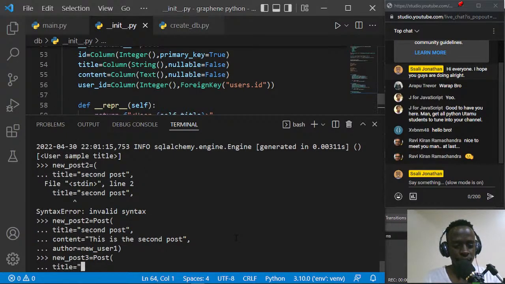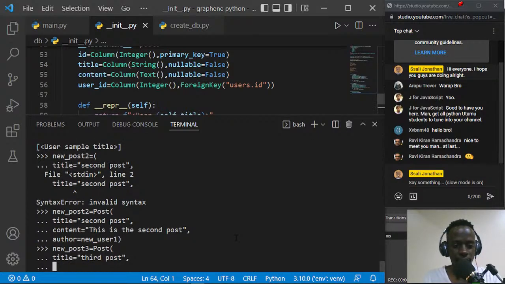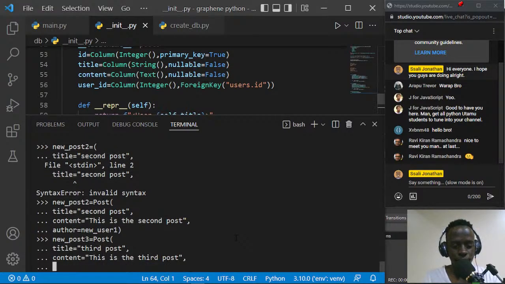So the title here is going to be third post, and this post is going to have the content, this is the third post. All right, so I'll come and provide the author. So our author is going to be our new user 1.